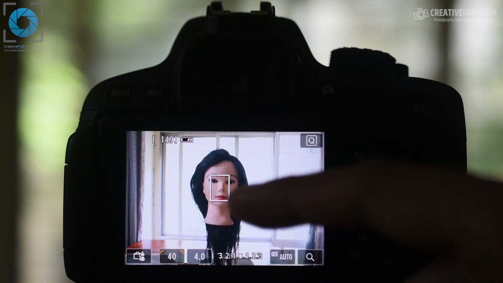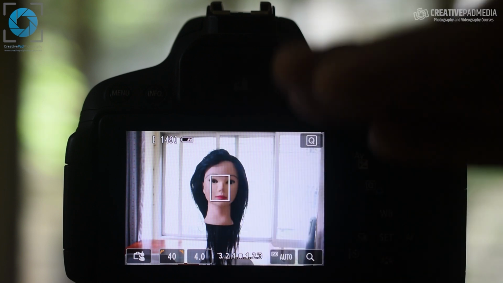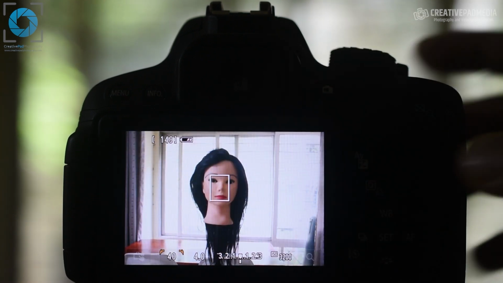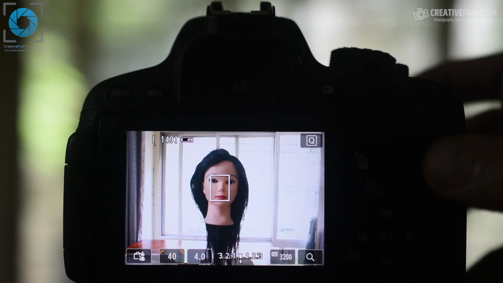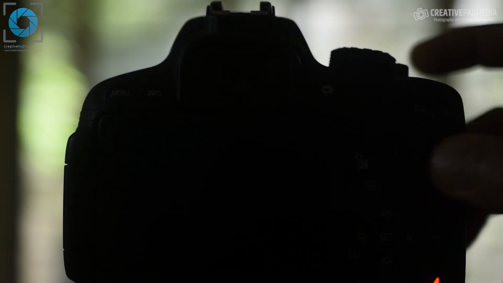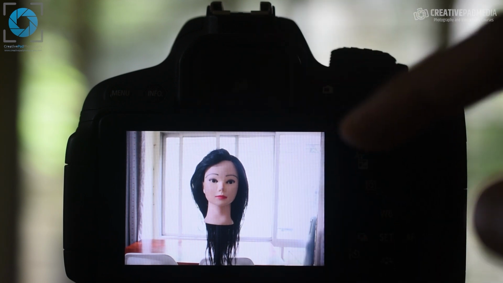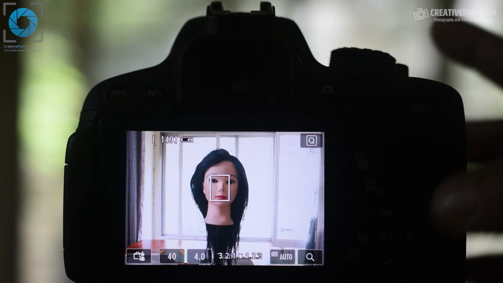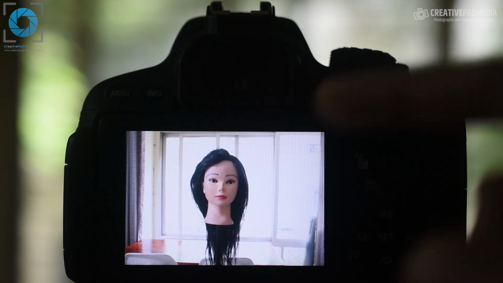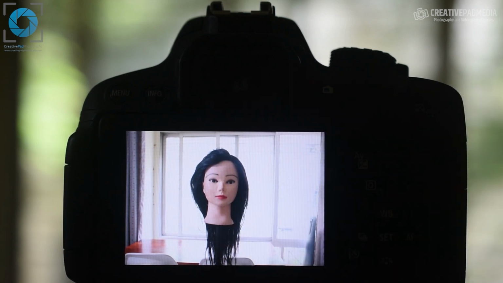So you can see that the moment we select spot metering, the whole shot looks different. That's because the camera has now raised the exposure. So if you take this shot, this is being shot at now 3200 ISO. So the camera is actually ignoring the background behind. That's why even if it becomes overexposed like this, the camera does not really care. That's because we've told it to specifically care only about the spot on which we focus, which is dark. So the camera raises the ISO.